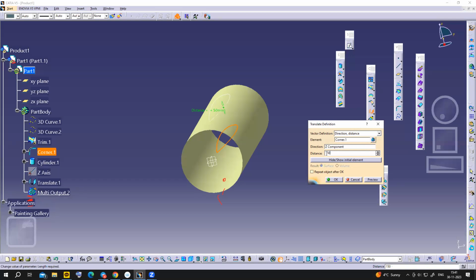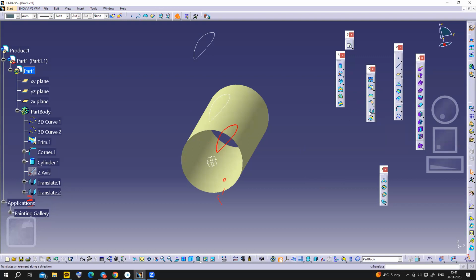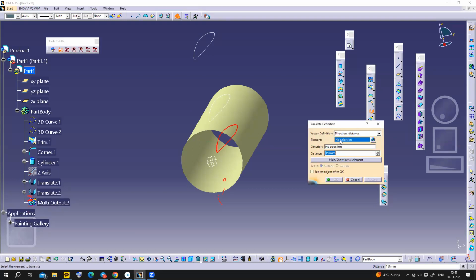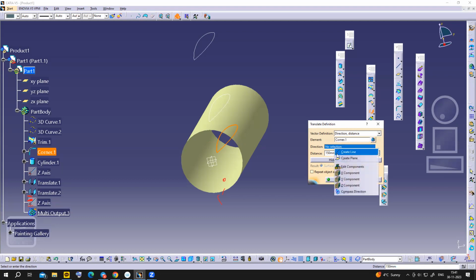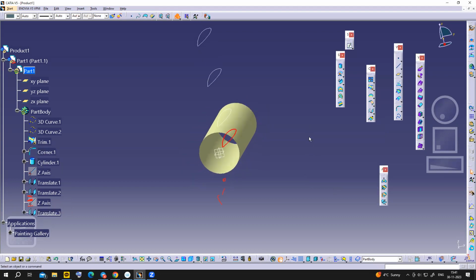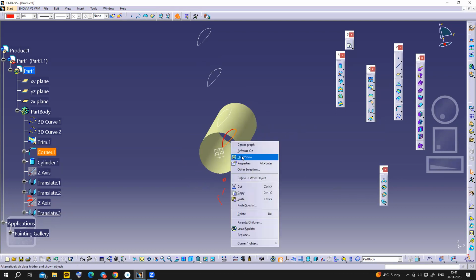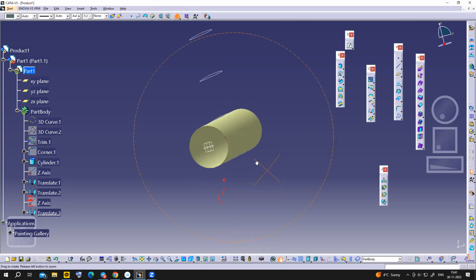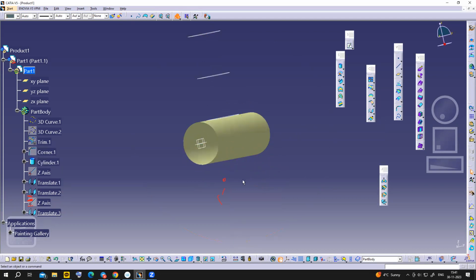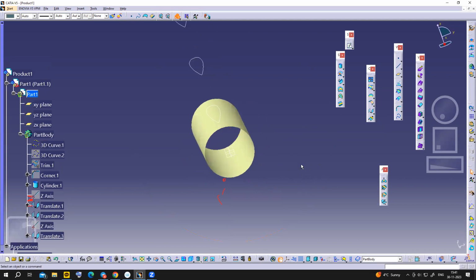Again, translate, z-axis direction, element to copy is this one, and the distance is 250. Now we don't need this one, right? Hide this, and we have to project this one to the cylinder. Okay, project this one to the cylinder.